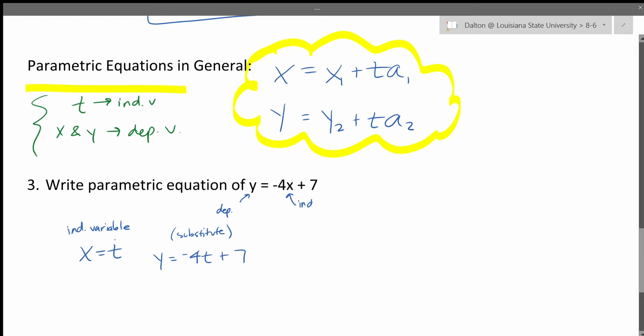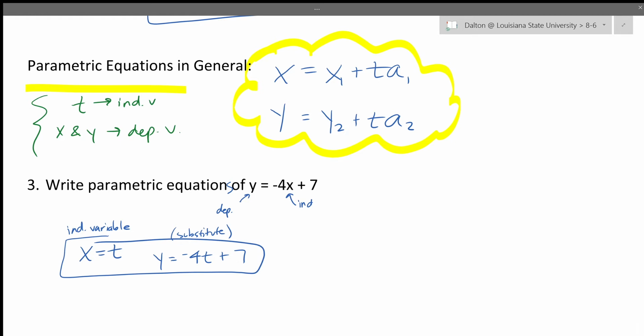These are your answers. And I should have written, the parametric equations, because there are going to be two equations, one for x and one for y. So these two parametric equations describe the same line as y equals -4x + 7, right? So these literally mean the same thing, except this adds in the added element of time to talk about movement. So it's that simple. Let's do another one.